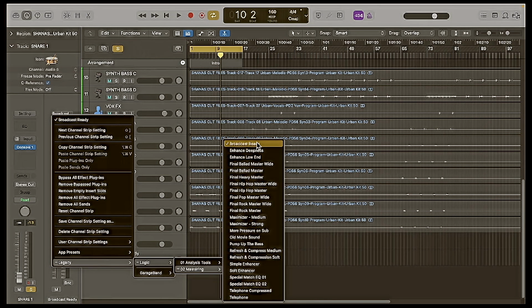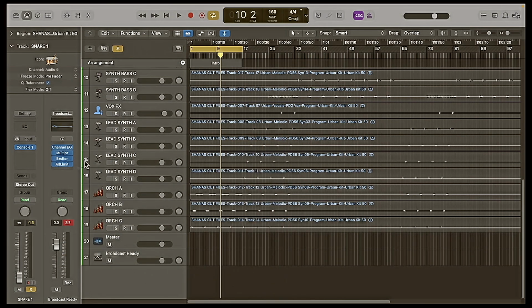But Broadcast Ready has always worked well for me, and I like to focus on making sure that things are radio friendly or broadcast friendly. That meaning making sure that the bass isn't too heavy and the highs aren't too high as well, making sure everything is kind of even keeled.